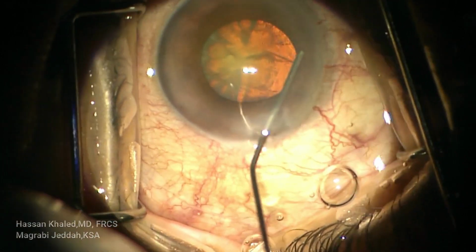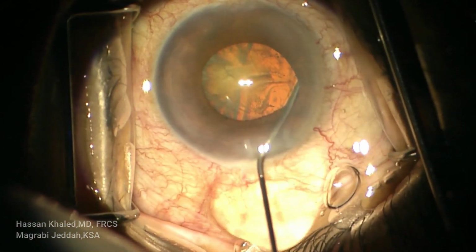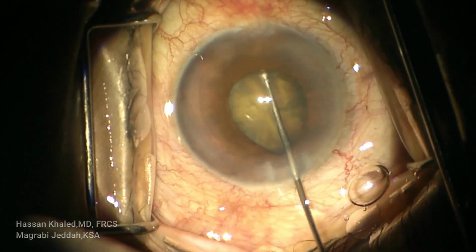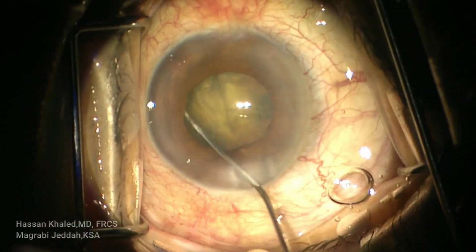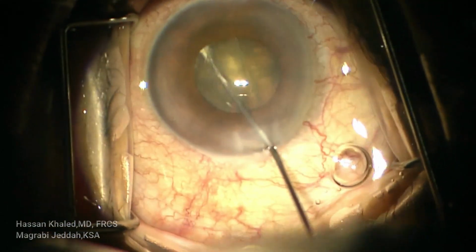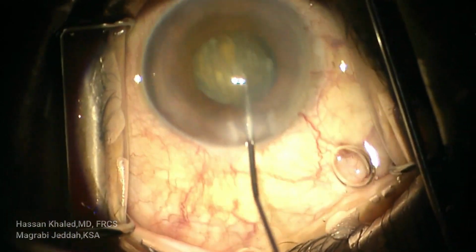Now you can see the hydrodissection. I can't see the edge of the rhexis. You can push the iris and inject the BSS until you see the wave. At this step you can see how the pupil is constricting. Now the pupil is about 3 millimeters. You can see the density of this type of cataract.